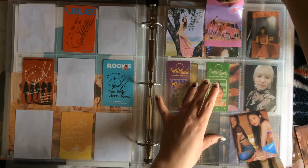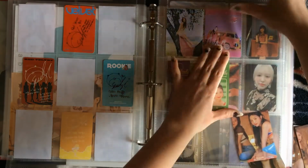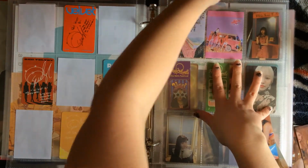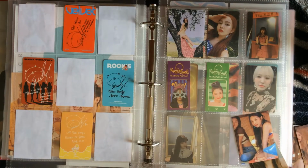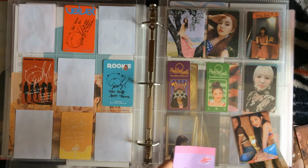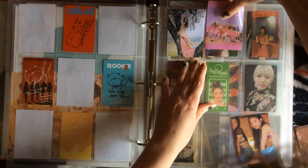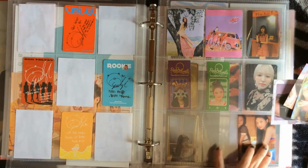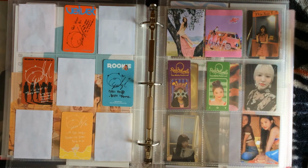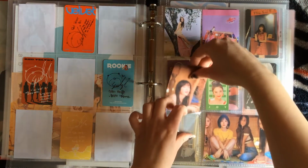This is like a tight squeeze on this one. Oh my goodness. Why is it so tight fitting? I'm gonna have to trim a little bit off of here because it's not fitting in there. Strange. Okay, let's see if that works. I don't know why that was such a tight fit. Okay, that's better. That was a very tight fit. I will put these, oh, I have a Chewy or a Geo card with me. Interesting. Put these on the bottom.